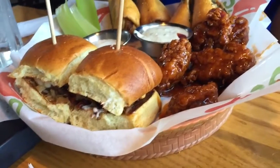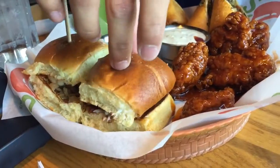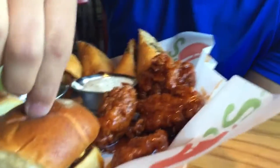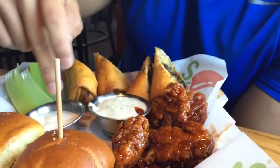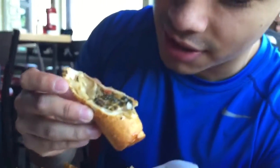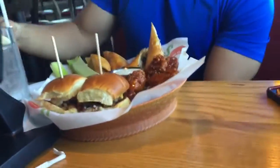What are you eating right here? Something appetizers, so you get to pick three out of all 10 appetizers. I got me some little cheeseburgers. Okay, what's on those cheeseburgers? Just cheese and the meat and some bacon and onions. I guess this would be like half a burger. I got me some boneless honey chipotle wings, some ranch sauce, some blue cheese, and I got me these Southwestern egg rolls. You gotta try these right here. They're awesome. So I got my water.